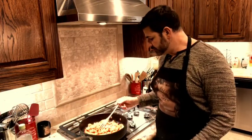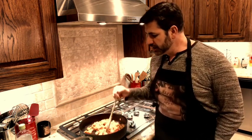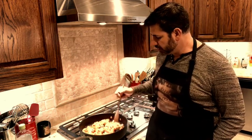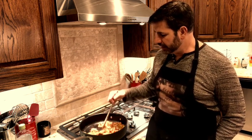So next what you want to do is cook up your chicken, and I have it on a medium to high flame. And after I seasoned my chicken, I sprinkled some unusual things on it. I put some cheddar cheese, and I also sprinkled it with some bacon bits, okay? So this is going to cook up. You want to cook up your chicken first before you add it to your pan.